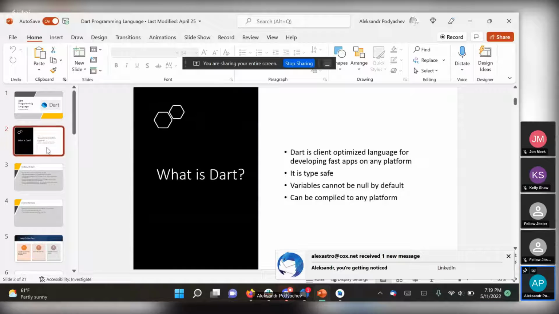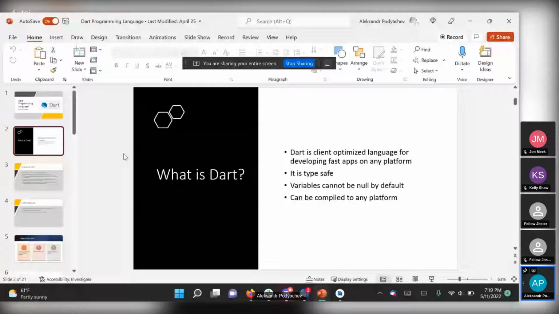Okay, so let's begin with Dart. Dart is a client-optimized language for developing apps on any platform. It's type-safe, and as a safety feature, by default, the variables cannot be null.